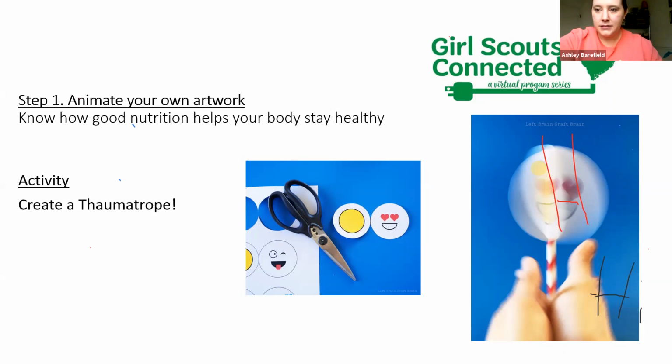Point my camera down a little bit. Let's see, here we go. So you all maybe have some colored pencils or regular pencils or a pen. So I'm just going to draw a circle. It's not the greatest. Can you all see that? No? Here, let's try a different color. Now you all can see that, right? I think you should be able to. So we're going to draw 2 circles around that size.